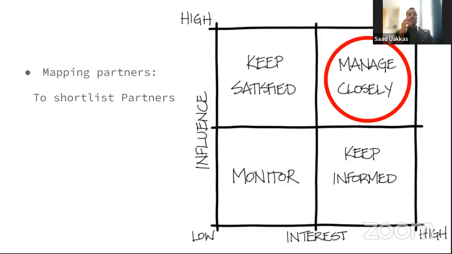So you start with those people who have high influence and high power to help you. A local organization, maybe a local students association that works on gender or on climate, can be very interested, but their power wouldn't be very high, so you wouldn't start with those. That's why I'm making the list: you have a timeline, and you cannot approach everyone. So you start with the most powerful and the most interested ones.